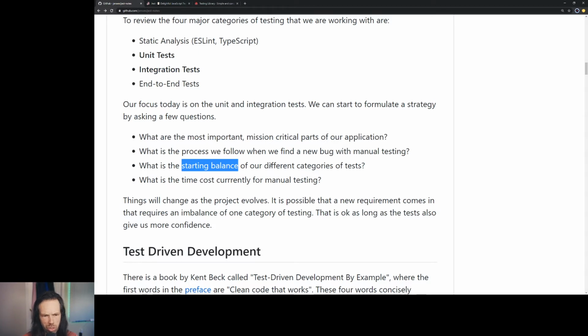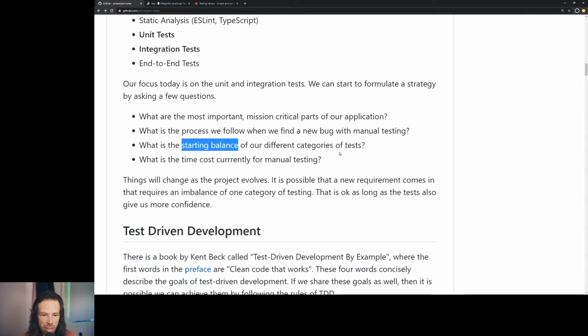Does that make sense? I'm trying to explain: don't just get fixated on the shape and say, no, I've written too many unit tests, I've got to stop now. If that's the best type of test to write for the feature you're building, then that is definitely what should be written for that feature, no matter what.